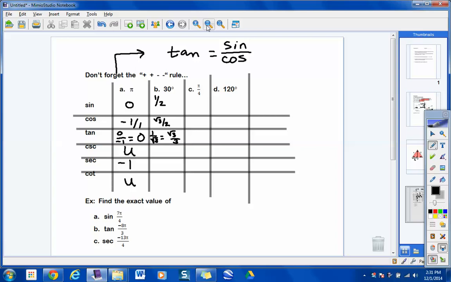How about the cosecant? What's that going to be? 2 over what? Which is 2. How about your secant? Where are you at? 2, yeah, this would be 2 divided by root 3. I'll kind of do the work here. 2 divided by root 3, if I rationalize, would be 2 root 3 over 3. And then finally, how about the cotangent? We had 1 over root 3 here, so this would just be root 3. Okay.